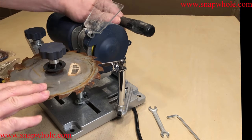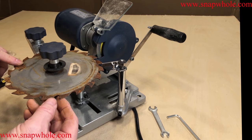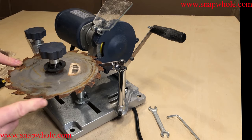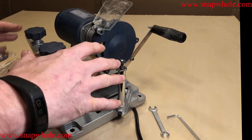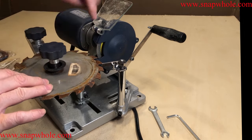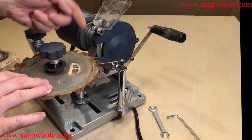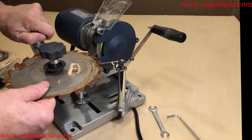Okay, so there's basic sharpening on the blade. An old blade like this, I probably want to go through twice, and I would want to file the outside of this. I have to find a way. It's hard to find an angle that the back of this blade will hit that without hitting this cover. And those are safety covers. I could take those off, but I'm not sure I want to.